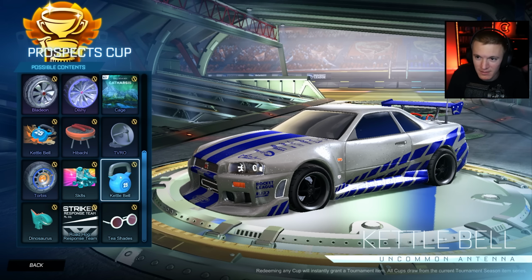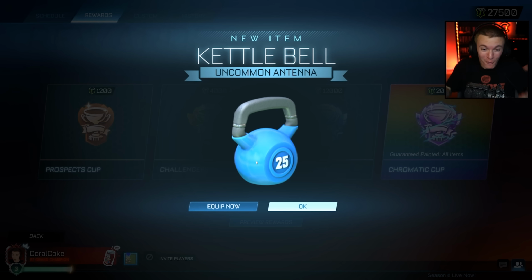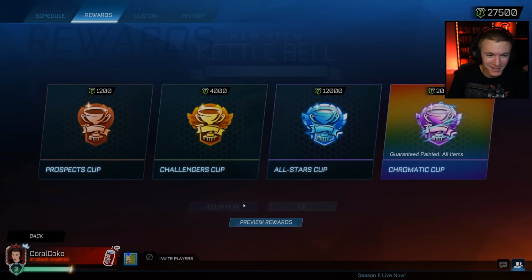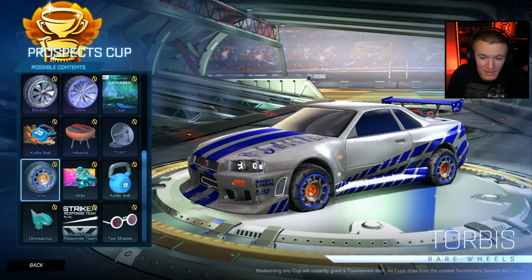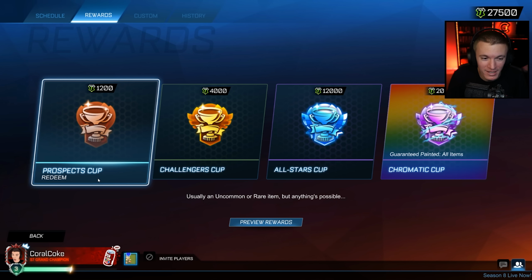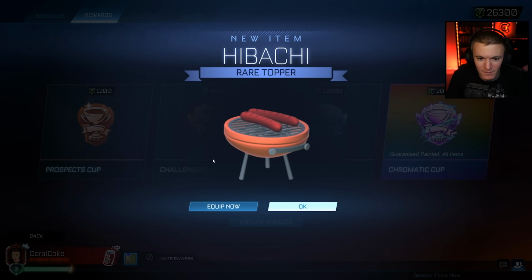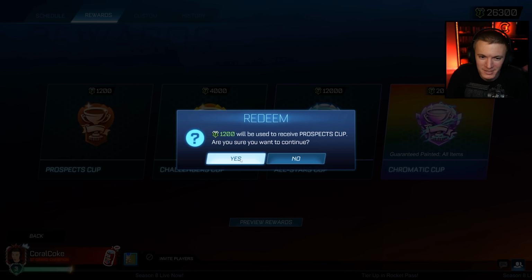And it's giving me this. Are you kidding me? Let's go. Why? No. Why? Dude. Okay, this day could not get any worse. I would rather have Torbis Burnt Sienna, bro. Anything. If it's kettlebell again, I'm literally cursed. Okay. God. Marginally better. It's a good day.